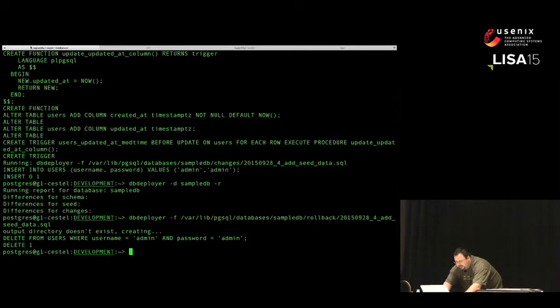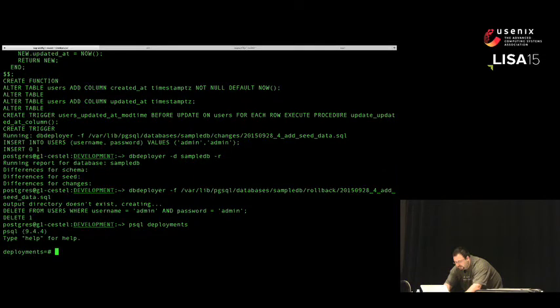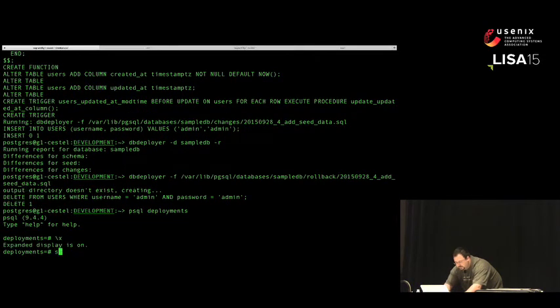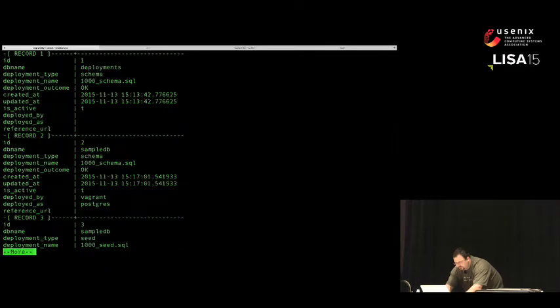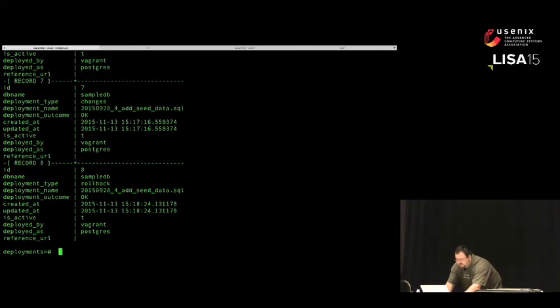And if I were to go into our deployments database, as we go through these, I can see every deployment, I can see what user it was deployed as and what user it was deployed by. The difference being, we deployed it by myself, or Vagrant in this case, we deployed it as Postgres, so you kind of get some of that tracking functionality. You can see the status, everything's okay, what file was deployed.